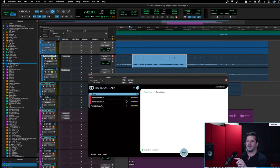Okay, this is interesting. So now we have a different reading. We've got minus 14 on the, what I'm presuming is, yeah, the left, and then 25 on the right. Let's listen to the differences. So here's multi-mono.